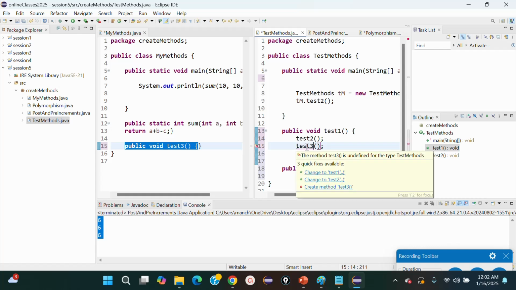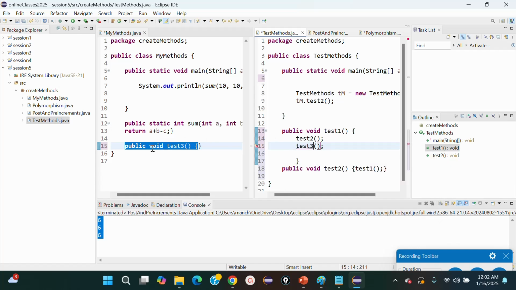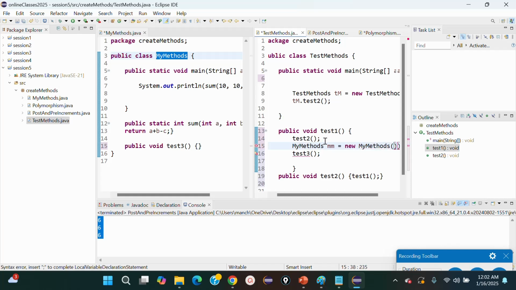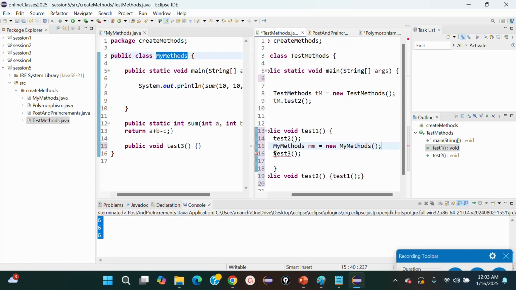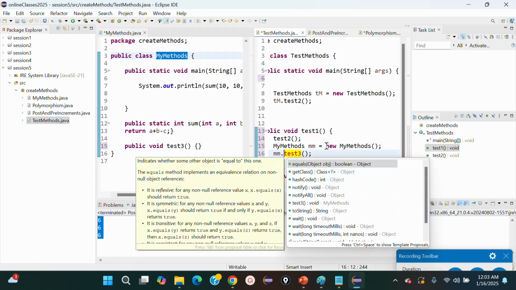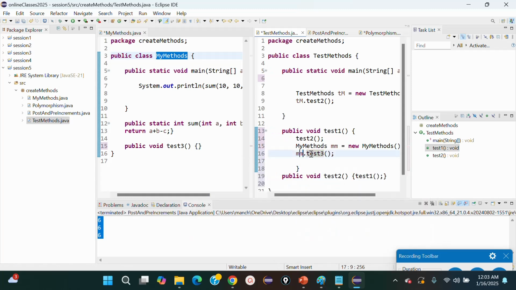It is asking me to fix it; I can create, but I don't want to create. I am taking the instance for the class my methods. Let me create the object for this class. If I say my methods equals new my methods, and then mm dot test3, you can see now this test3 is good.